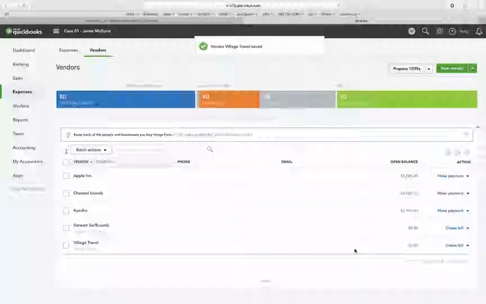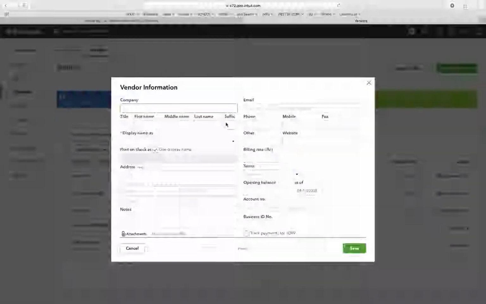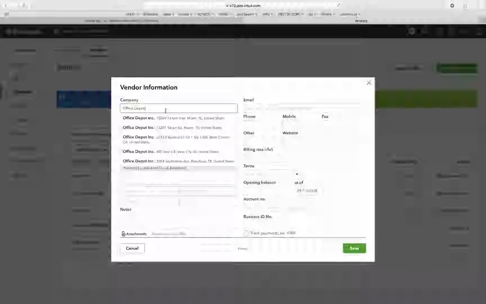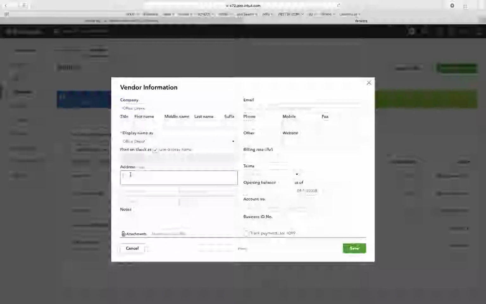Number 3 says add another new vendor, Office Depot. New vendor, company name is Office Depot. And this Office Depot is going to be based out of San Diego, California. So I'm going to do address 101 Main Street, San Diego, California, 92600.